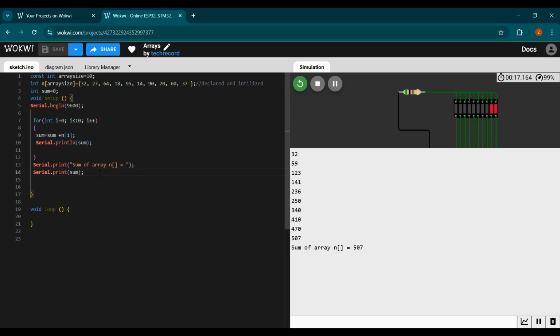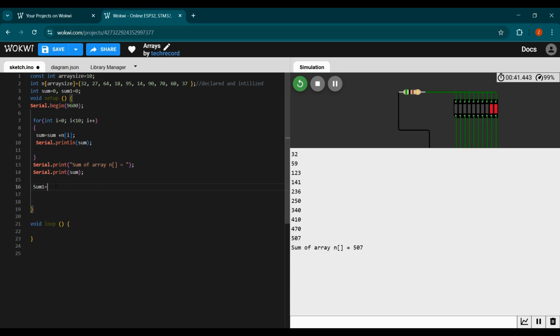So let's say I don't want to add all the numbers. Can we have the provision to add a few of the numbers randomly? Yes, we can do that. Let's say I am going to declare another variable, sum1, and declare this variable over here, sum1 is equal to 0.